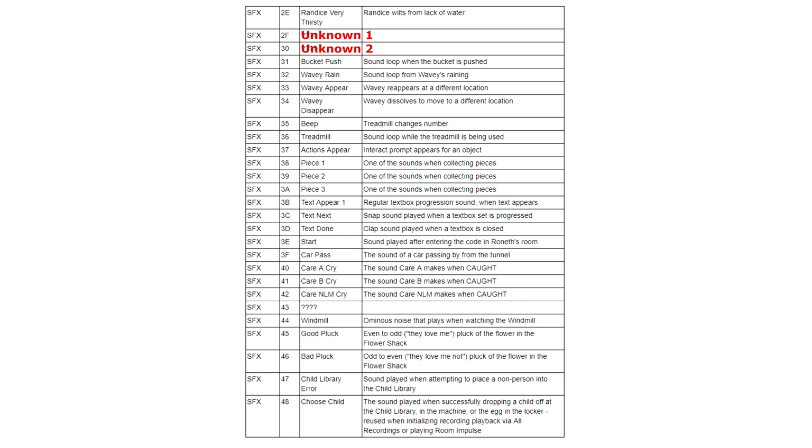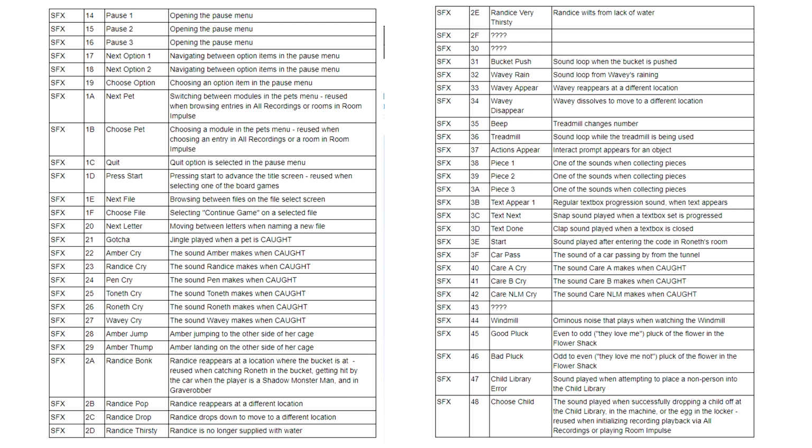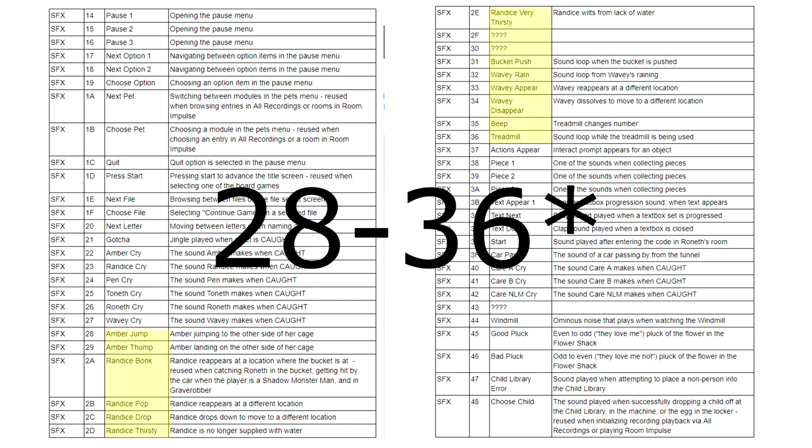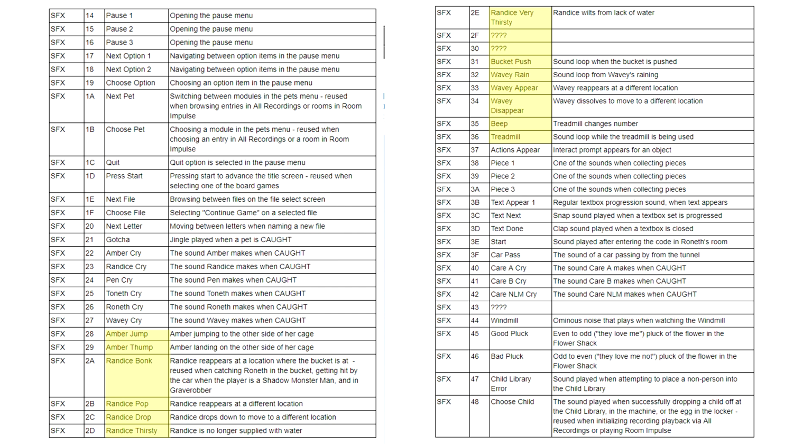So they go here. But what are they and what can they be called? Remember how I said sound files are laid out in order of theme? Well, what was the theme of the previous sound files? From 22 to 27, they were pet cries, and then from 28 to 34, they are all sound effects related to the pet's ambient noises, or their rooms, so the sounds we hear fit into this theme.